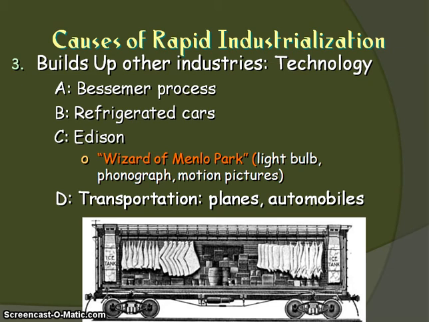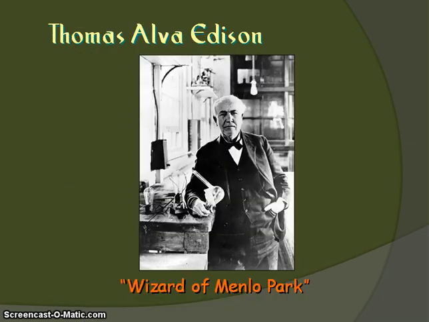Edison, a lot of inventions, I'll be showing you some pictures of them. One of his well-known things was known as the Wizard of Menlo Park. Menlo is now Edison, New Jersey. It's the first industrial research lab. Most likely one of the more successful ideas of his, because people got together and bounced ideas off of each other with research and became more successful than they could each in their own individual labs. Transportation, planes, automobiles, all of this making advances towards modern society.